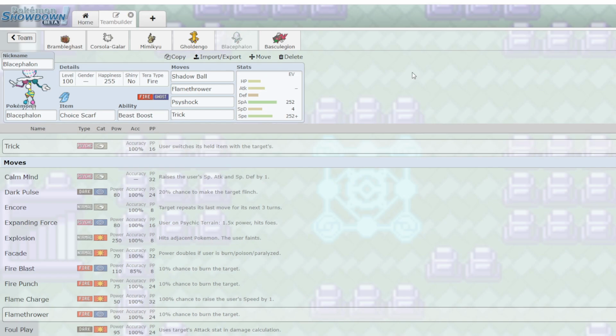Next up we have Trick. Trick is nice as well to kind of get rid of more bulky teams, say like a Toxapex or a Mungus who might want to swap in on you and try to regen core spam you.